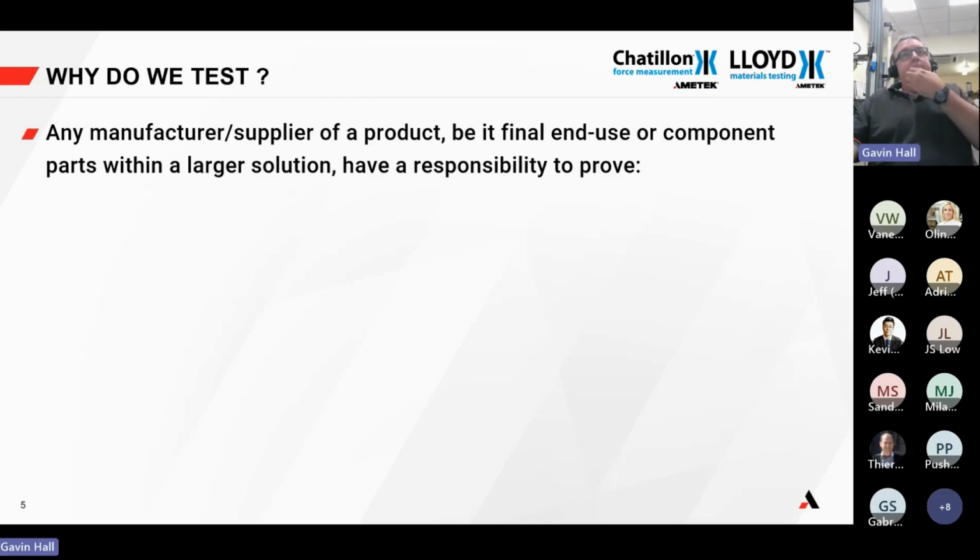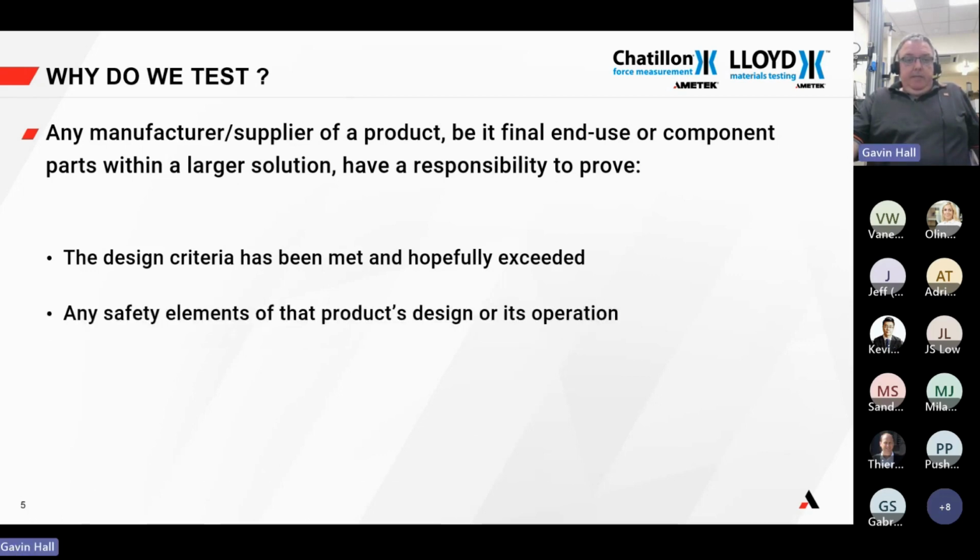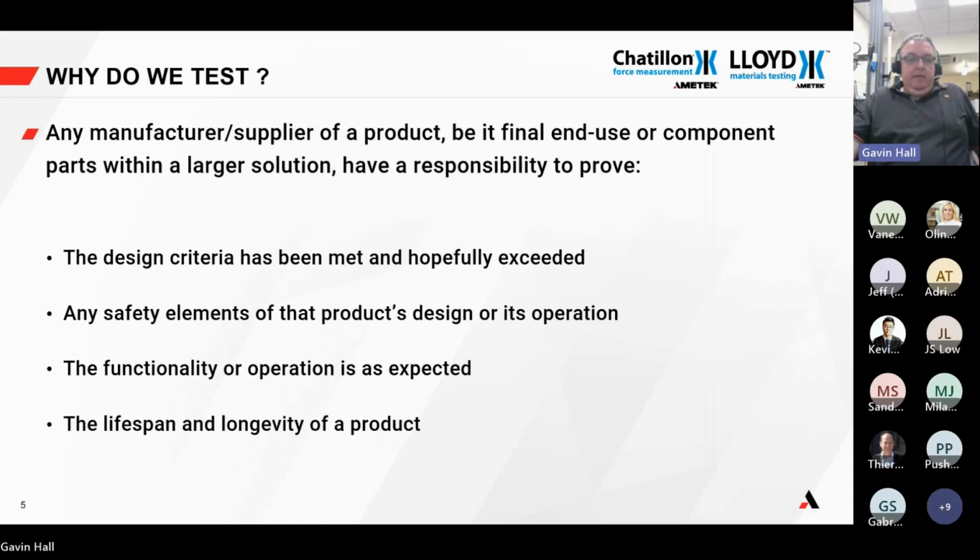So why do we test? Predominantly any manufacturer or supplier of a product, be it a final end use or component part within a larger solution, has a responsibility to prove the design criteria has been met and hopefully exceeded. Any safety elements of that product's design or its operation. The functionality or operation is as expected. And any lifespan and longevity periods of a product.